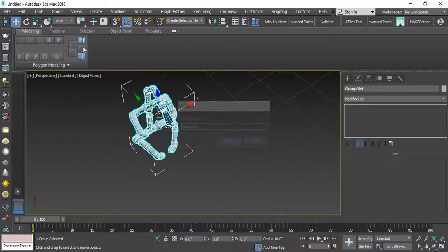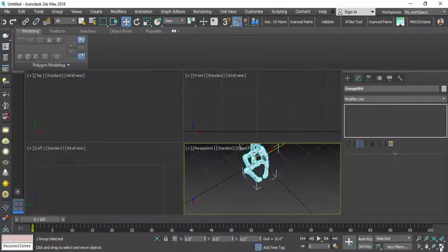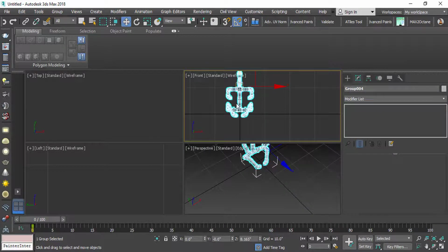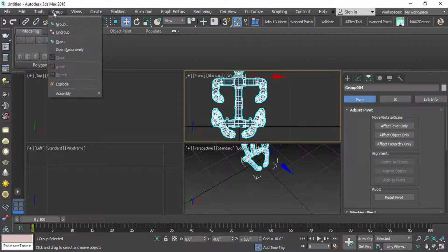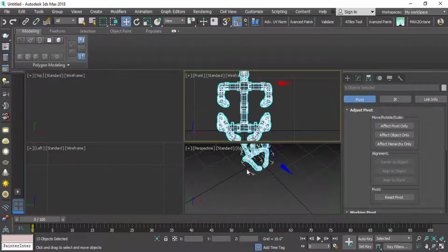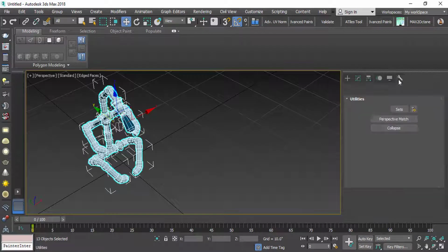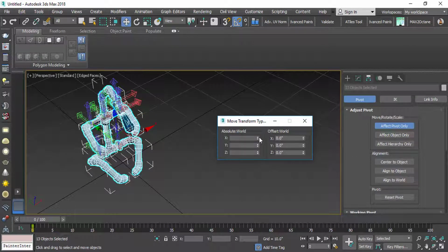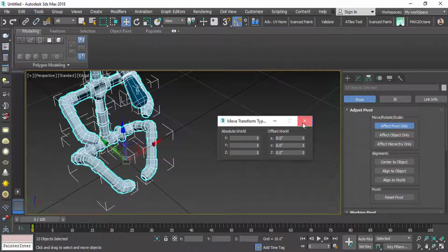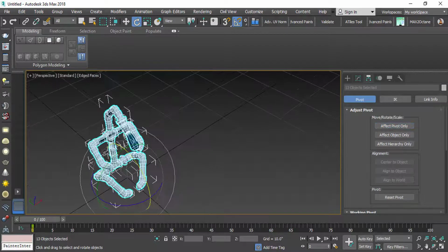Let's select everything, group them, put them in the center. Move the robot up. Somewhere like here. Ungroup everything. And let's reset the XForm again. And at last, let's select all the pivots and put them in the center of the board. And rotate the pivots so that we have the y-axis towards up. Alright, everything is finished now.